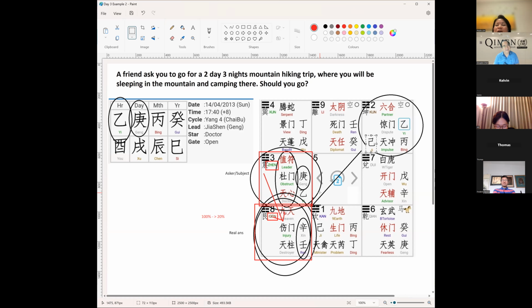I finished already. Okay, the reason why I ask is because we have a case study among our buddies. One of them actually asked the situation. It seems unfavorable, but after we plot the chart to understand further, it turns out to be favorable. So based on this example, I just want to clarify whether we should, based on the very first chart that we plotted, instead of replotting the chart on a different day, respect the first chart, based on the formula.